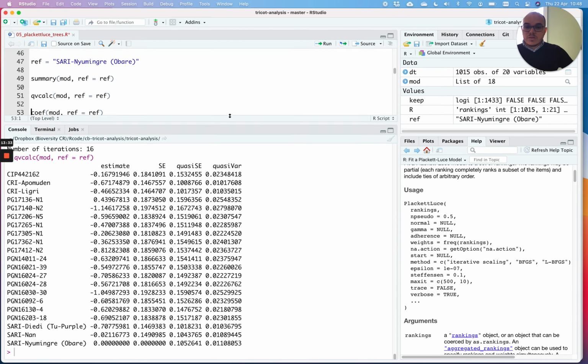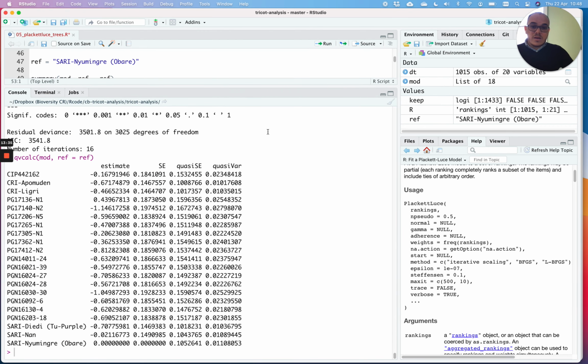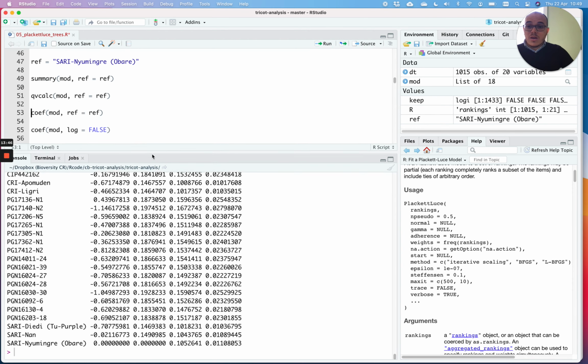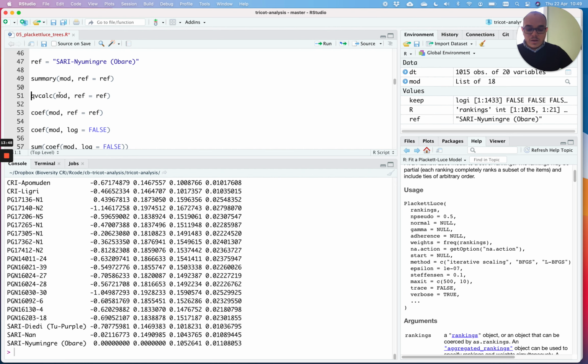This will return the estimates and the quasi-variance errors, from which we can also take the error bars, no?